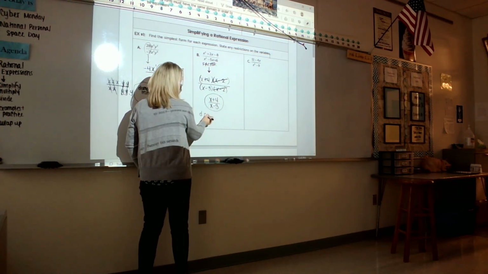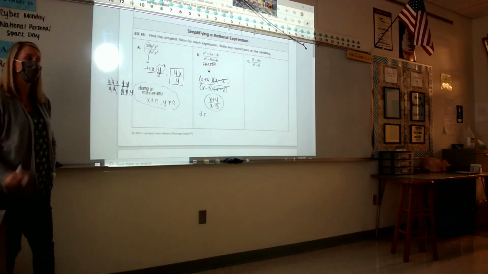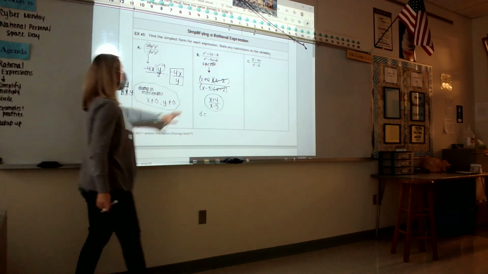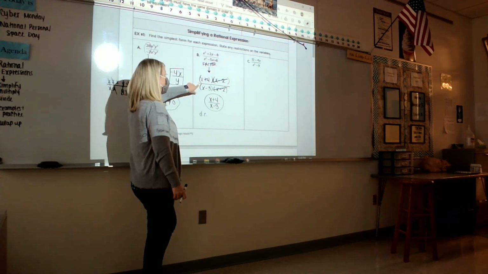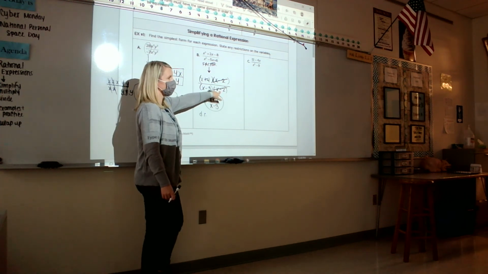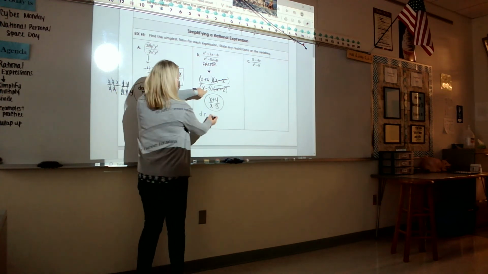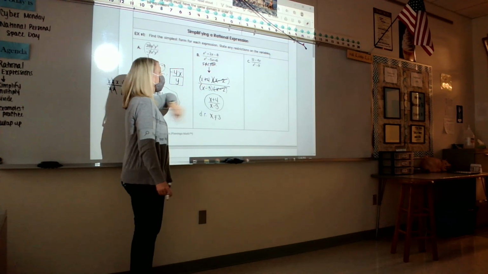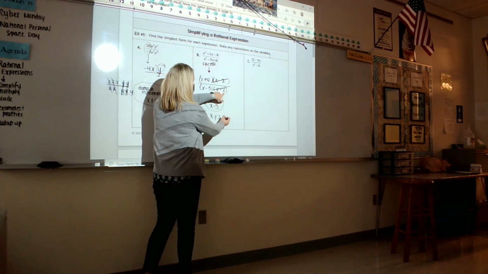I'm just gonna write DR because I get lazy for domain restriction. So we're just checking, at no point can the denominator be equal to 0. I'm gonna go to the factored form of the original one so we can see this. Basically, this cannot equal 0, and that cannot equal 0. It's a quick solve, so you can start doing them in your head. If x minus 3 cannot equal 0, that means x cannot equal 3, right? Because I would add 3 to both sides. And if x minus 2 cannot equal 0, that means it also cannot equal 2.